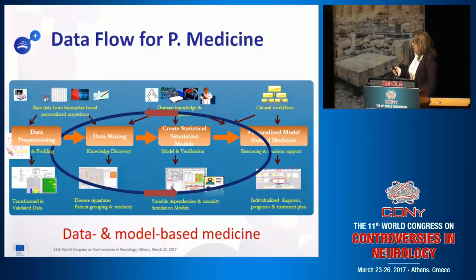So now science, somebody talked about hypothesis-driven. With the data that we have, there is a shift in how science is taking place. And now, in many cases, not all of course, we're talking about data and model-based medicine. And this is where we are going. So data is important.